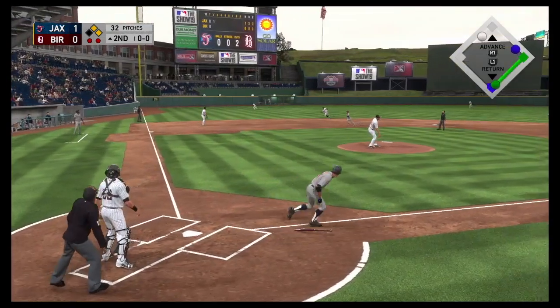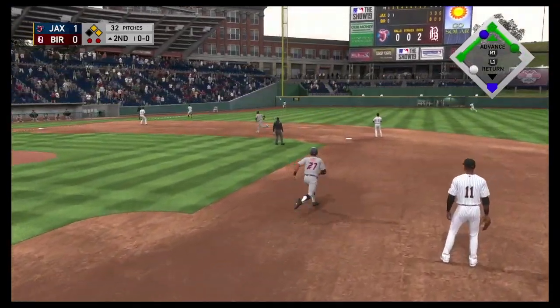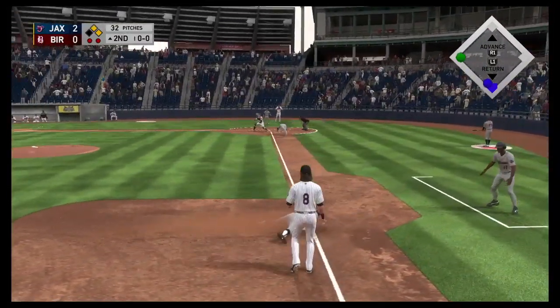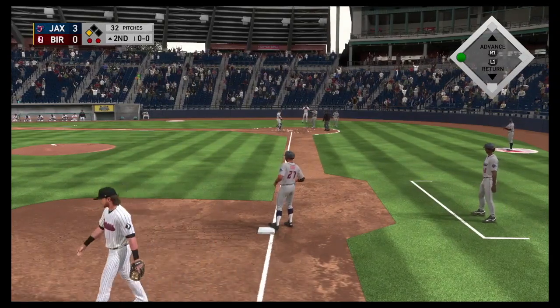From the belt, kicks and deals. Now it's driven the other way with some authority, headed toward the foul pole. But that'll stay in the park as it's off the left field wall. And the runner is in from second. And a relay to the plate. And not in time as the second run scores.